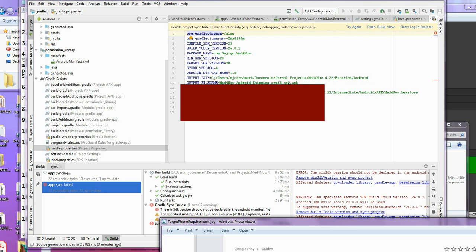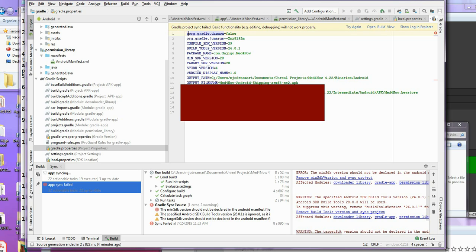Another thing before going any further, make sure that says 28. And this is pretty much saying the same thing that's in your UE4 project settings. If you set this to 28, you can play around with the numbers, but I suggest leaving it there. And also store version. Every time you package your project from UE4 as an APK and upload it to Google Play, and then the next time you do it again, you have to change the store version. This is still the same thing, store version. I would have to change mine as well, so you can actually change it here too without having to go back to UE4.